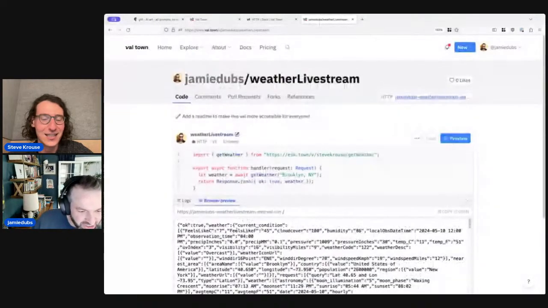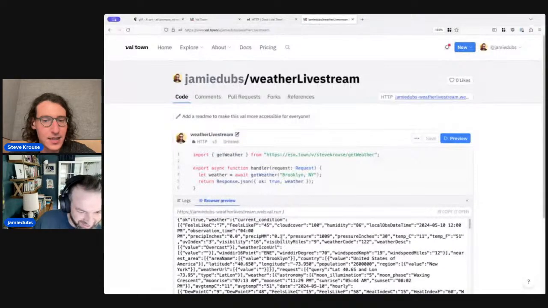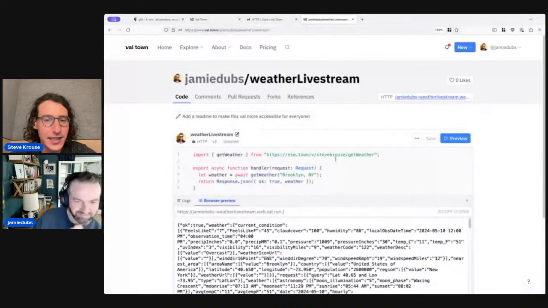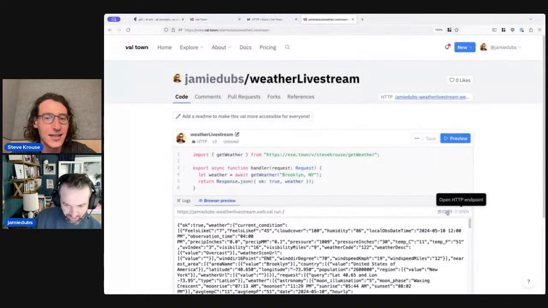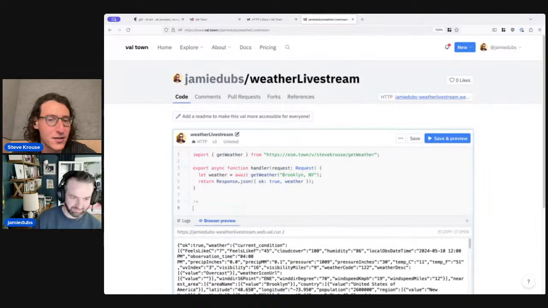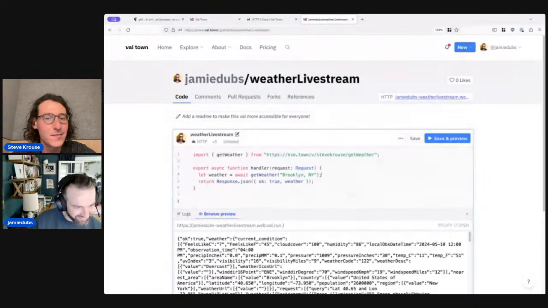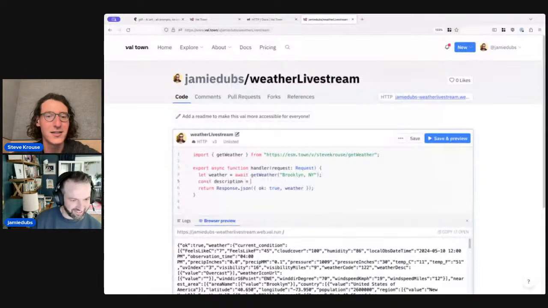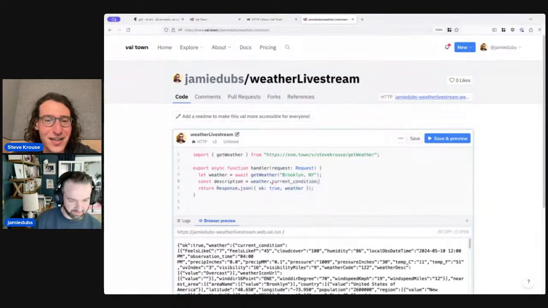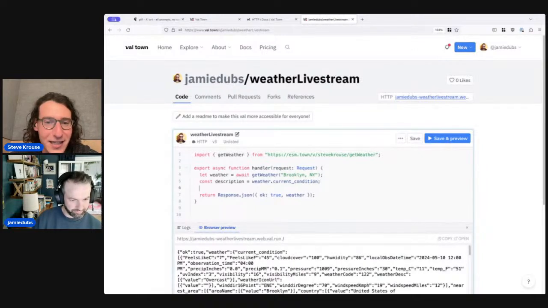And I guess, do you want the whole weather? What are you feeling as far as the exactness of our weather? I feel there's a weather description. I feel like that's the most important thing to parse out. Oh, cool. So luckily I have your TypeScript types. Perfect. You should be able to just do weather dot description. I think it's current condition. Oh yeah, dot weather maybe. Weather current condition, yeah. And then you can keep going like that.